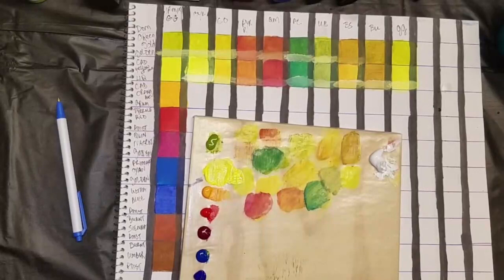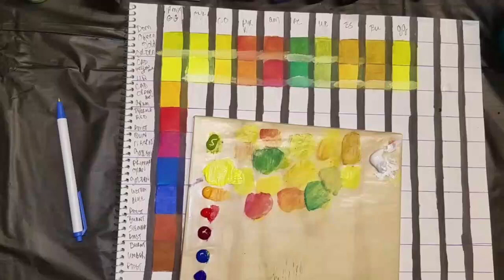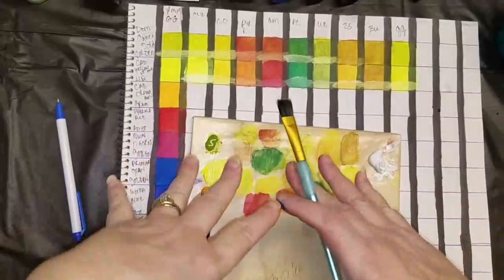And if you don't say the right thing on the internet, who cares? I don't. I'm just trying to teach you what I know. I'm teaching you as I teach myself what these colors do to each other.